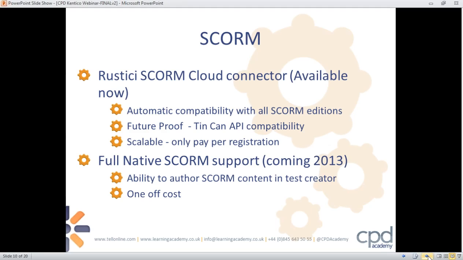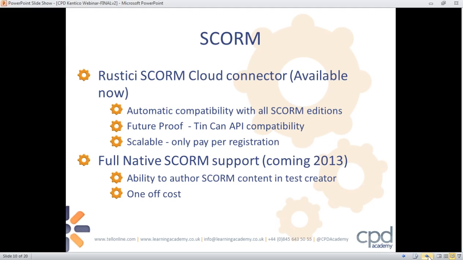Coming later next year, we hope to have a native SCORM engine installed in the CPD, so that if you don't want to have an account, use Rustici, you can still use your SCORM content. The other good feature is that the test creator will allow you to now export your tests in a SCORM format.